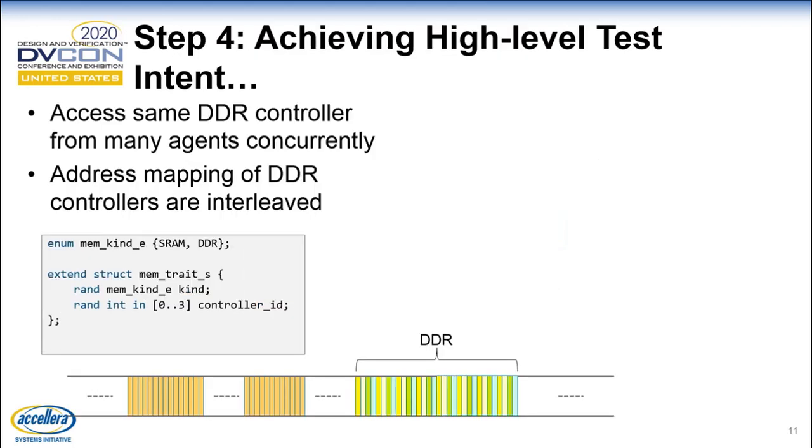Okay, now I promise to bring all of these threads together into an application that you can relate to. Imagine that you want to hit on a certain memory controller from multiple agents, multiple masters. Maybe it's a complex NOC or fabric design, and you have any number of different agents that you want all to hit on the same DDR controller, right?